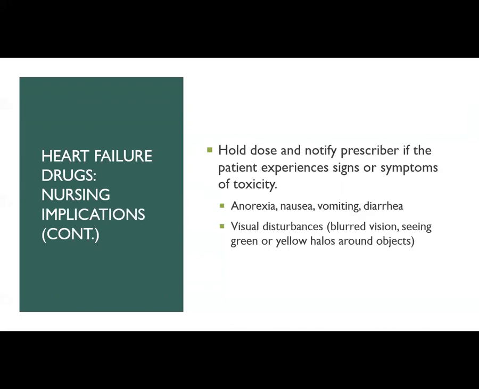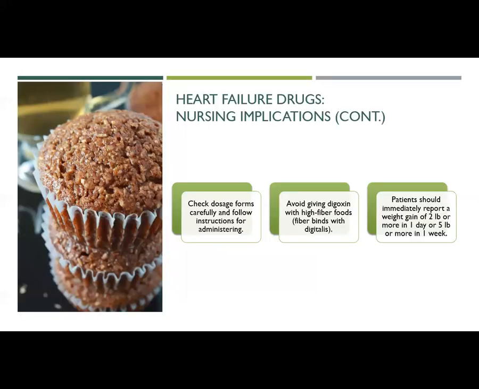Hold the dose and notify the provider if the patient is experiencing anorexia, vomiting, blurred vision, or seeing yellow or green halos around objects. Avoid giving digoxin with high-fiber foods. Fiber binds with the digoxin, so you would avoid giving them things like bran muffins, or anything that is high fiber. You want to always check your dose carefully, and patients should immediately report weight gain of 2 pounds or more in one day, or 5 pounds or more in a week.